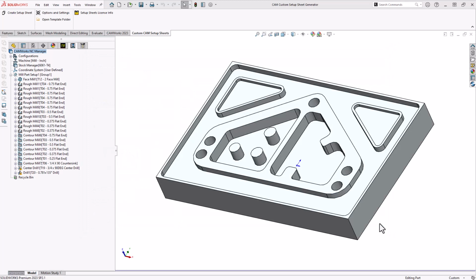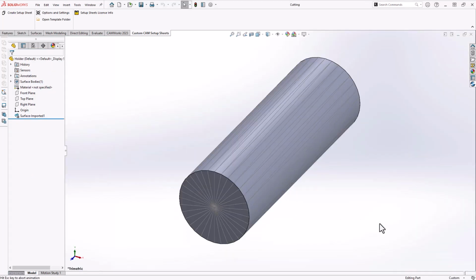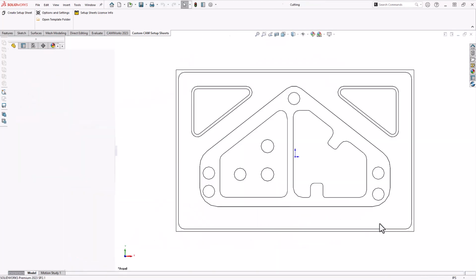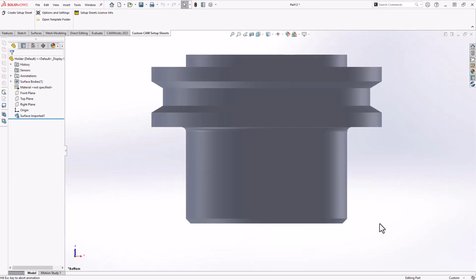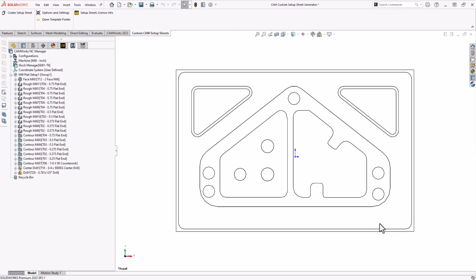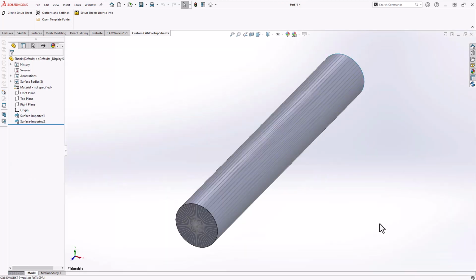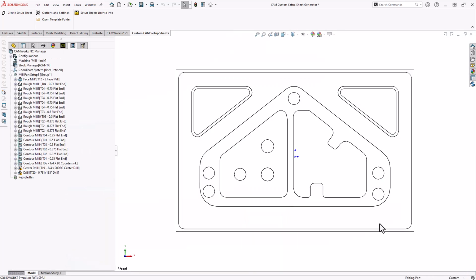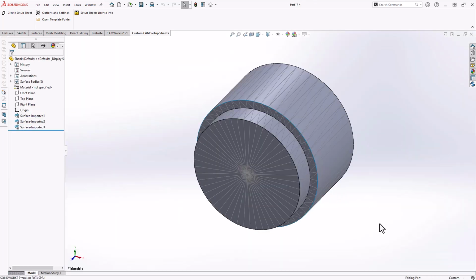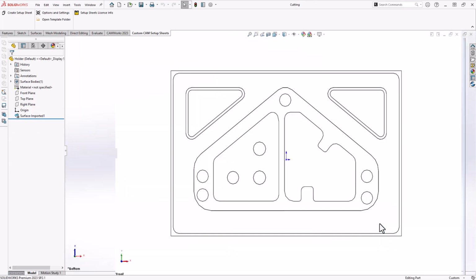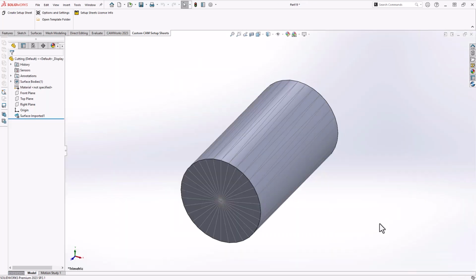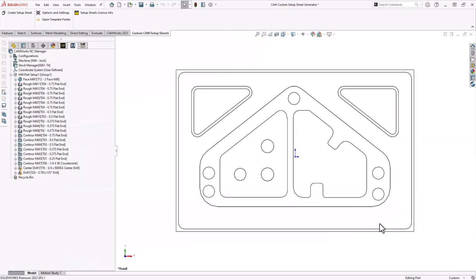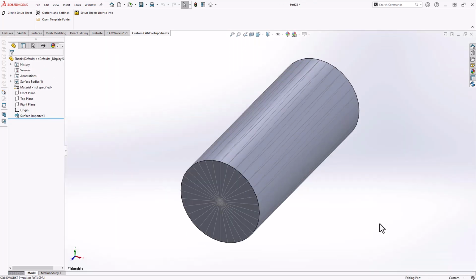And what the add-on will do is it will extract the tooling information from the CAM part file. You'll see that it takes the dimensions and the shapes of each tool being used. It captures the stick out from each holder, and it'll plug that into the actual setup sheet. The format of the setup sheet, those default templates, is already part of the add-on. You'll receive some templates ready to go right out of the box. But if you want to have your own custom-made template, just give us a call and we can work with you on that to customize the template for you.